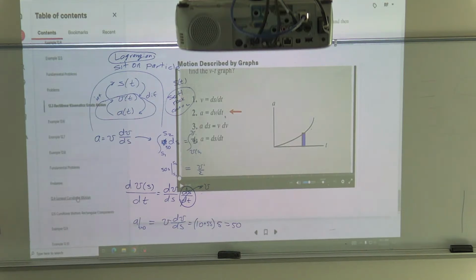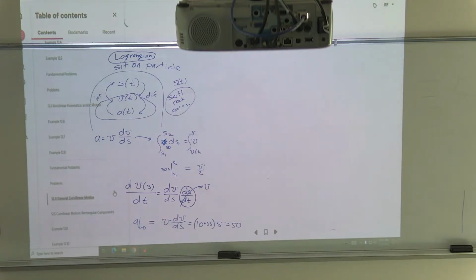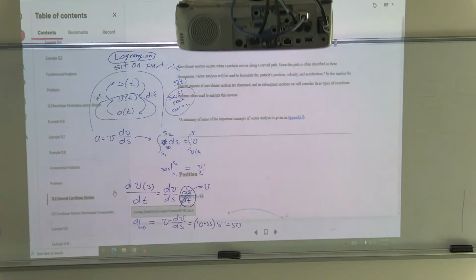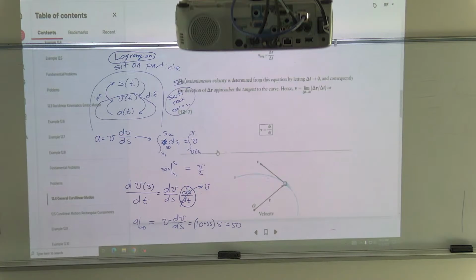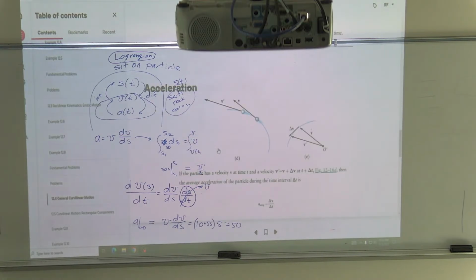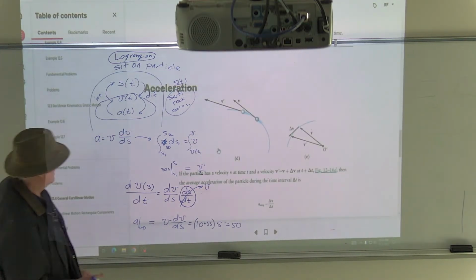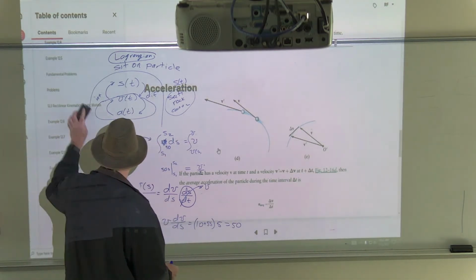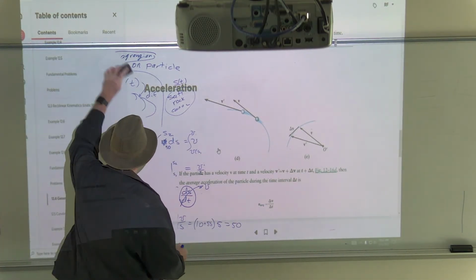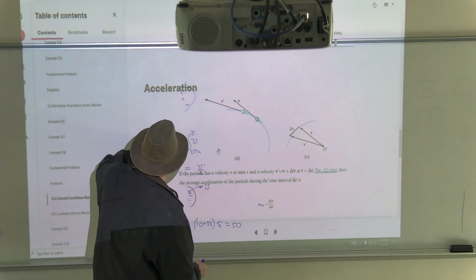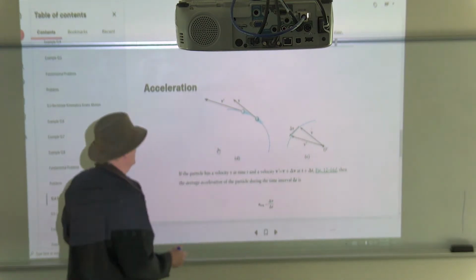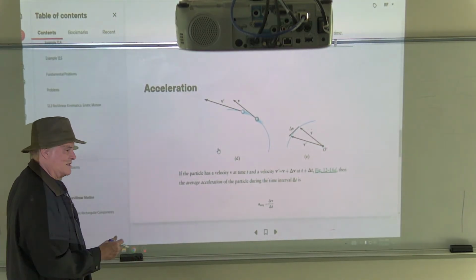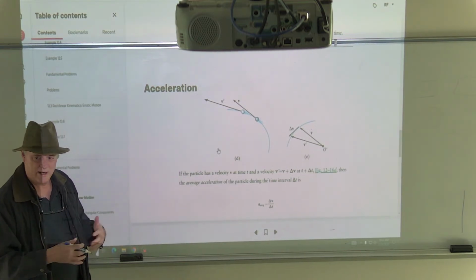But let's go down to the next one, which is general curvilinear motion. Let it come up, and then I might make it go away. So general curvilinear motion, he's got a bunch of stuff in there. He goes through it, but let's just lay it out in a quicker fashion. One of the duties I'm supposed to do is, there's a lot of text on the screen, but mine is to simplify it down so when you glance over and read it, it reads very quickly.